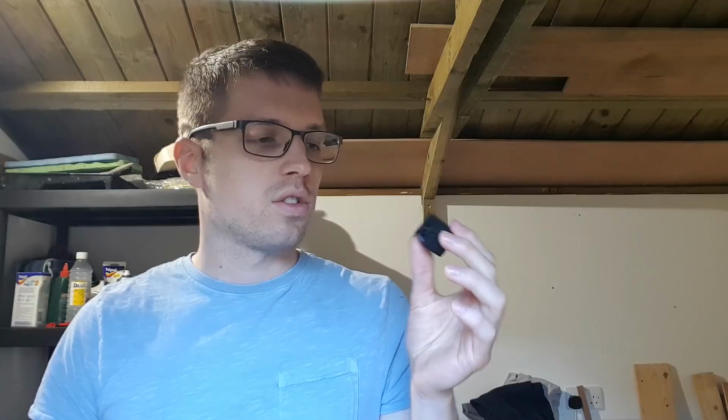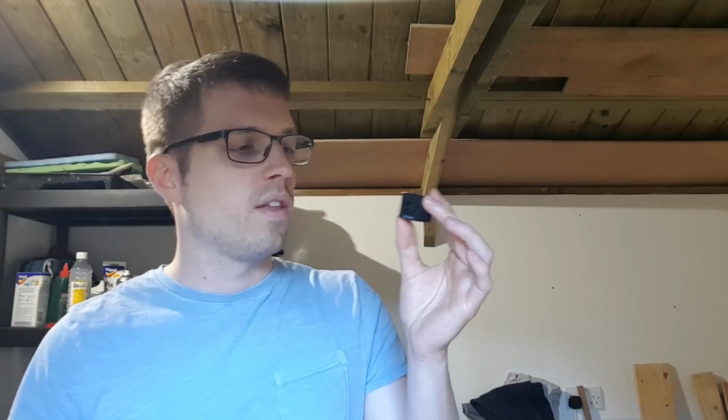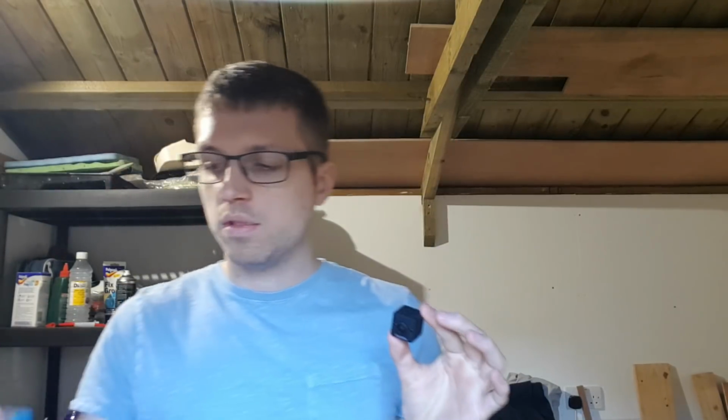As you saw, I put this on my mini RC truck, but I've also put this on my drone. It's such a lightweight camera that it will fix onto a lot of RC products and won't cause you any problems because of the weight. This weighs, I think, 16 grams, whereas the SQ11 is 20 grams, but they're both plenty light enough to use on many of your RC products without any problems.